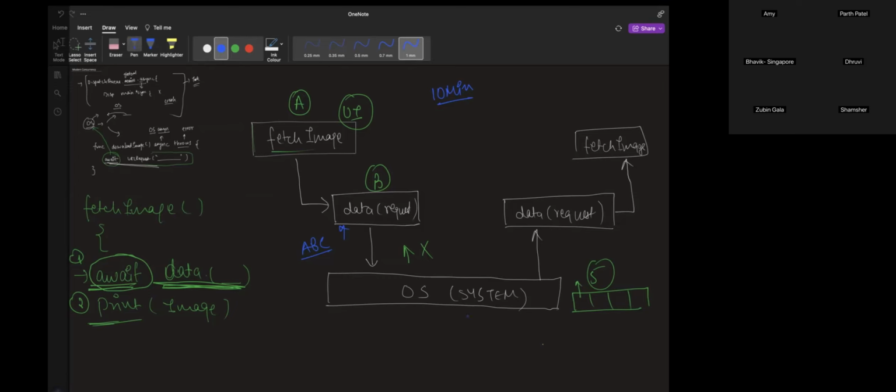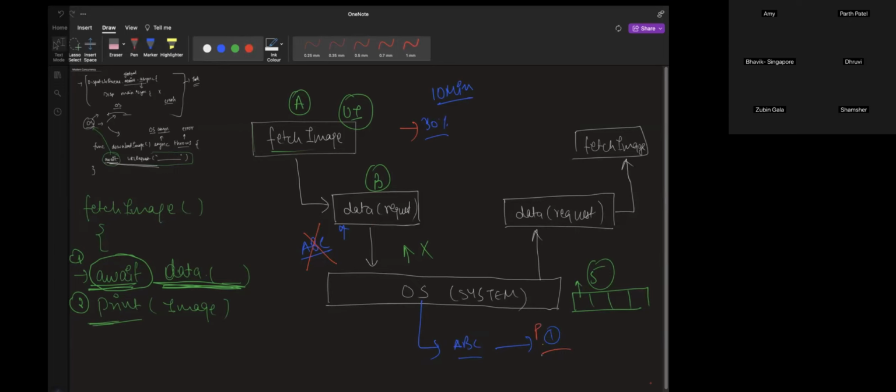Maybe at that particular time I have done around 30% of my downloading work, and the operating system comes and says, hey, give me back your ABC thread. I have a very important task of priority one, P1 priority, and I have to allocate the thread. So then my thread is gone. I have to stop this work and put it on hold, and the operating system takes this thread back from me.